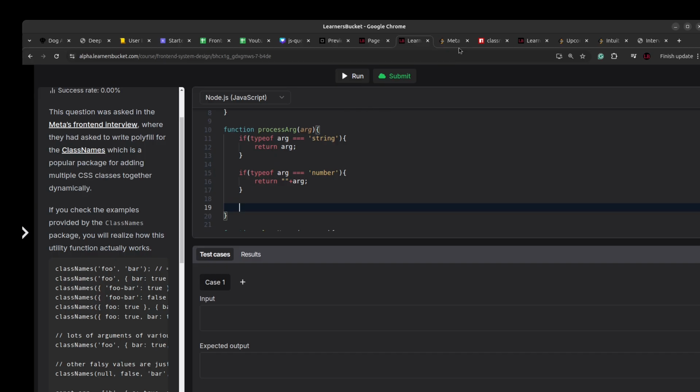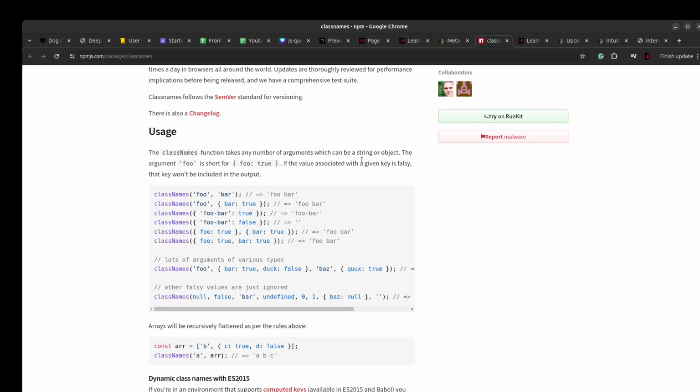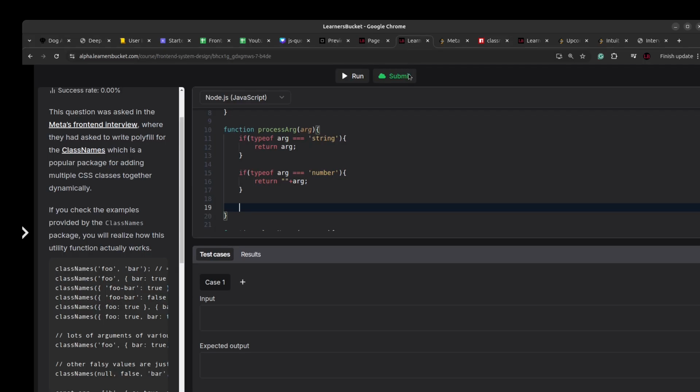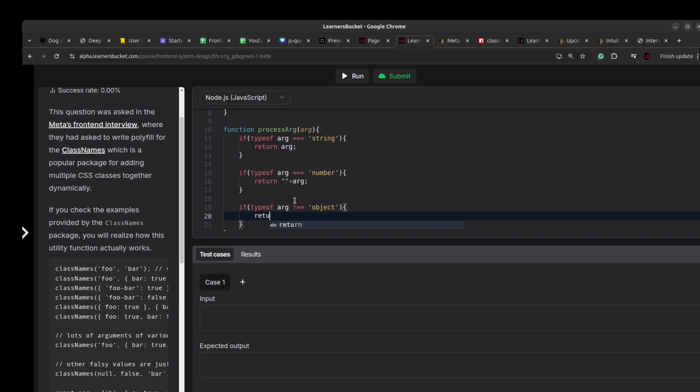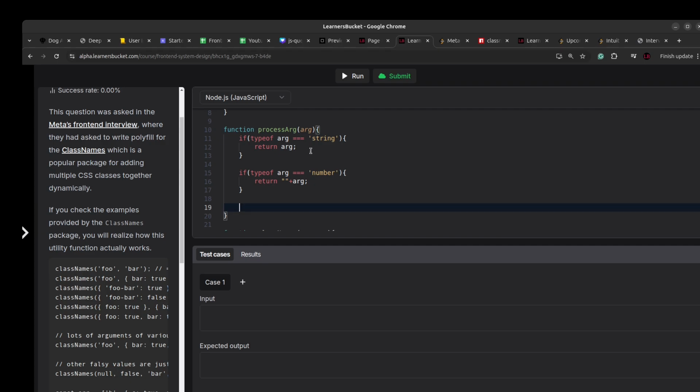Now if you have read the library properly, it says that it should be either a string or object or number. Note that array is also an object, and function is also an object in JavaScript. So we are going to add an additional check. So if type of r is not equal to object, then we'll return an empty string. Because these are independent if conditions, they are not nested, so it's not making any conflict. If you want, you can have this base condition at the top as well. It's all up to you.